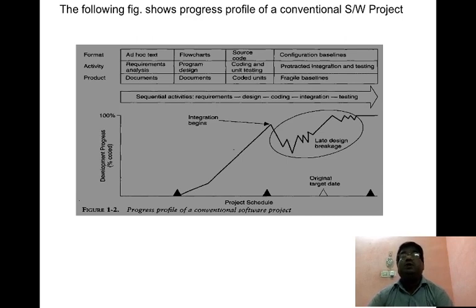The overall product has to be tested. And fragile baseline. Baseline means already we gathered all the requirements. As per the requirements, the business system has to be built. So this is the phase-wise conventional software development.